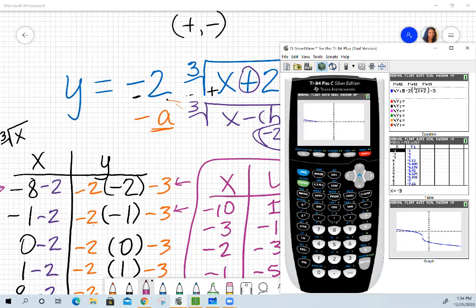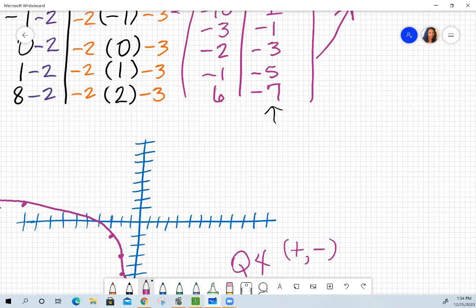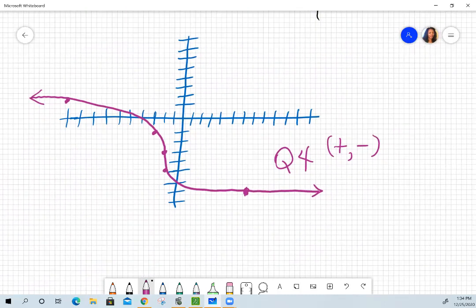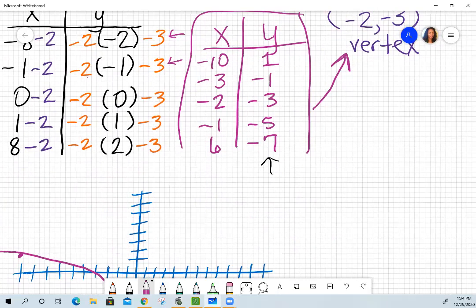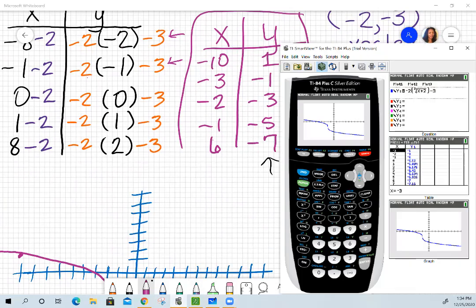And it's kind of giving you an idea of what it should look like, but we already see it right here. So let's go back to my picture. So that's what it should look like, something similar to that. And then if I wanted the exact points, again, I could have just used my calculator, which showed me my points, which are just like my table that I created. So -3, -1, -2, -3, so on and so forth. You do not have to use this method. That's just another way to do it.